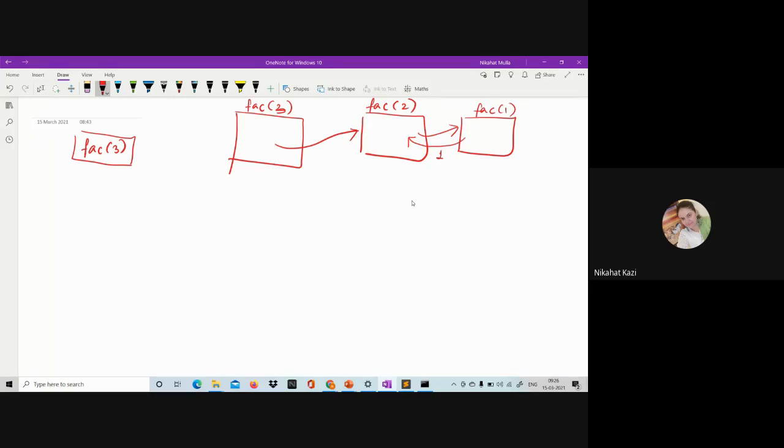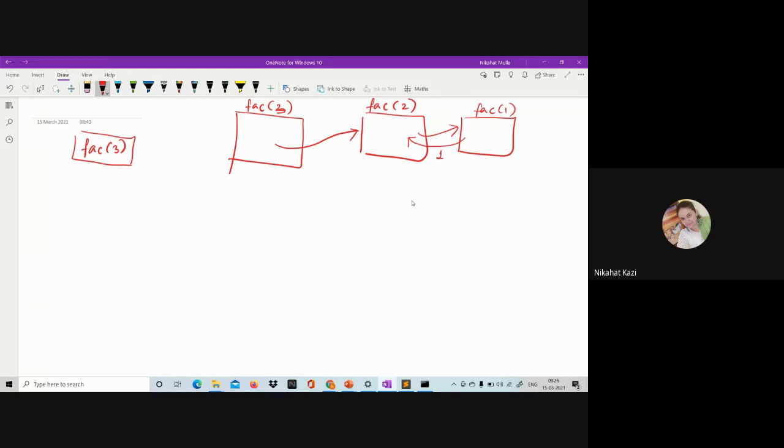Now it returns a 1 to where? Whenever you call a function, there is a return statement. When you call a function from main, main will get the return value, because the calling function is main. Now in this case, which is the calling function? The calling function is fact 2, right? So this value is returned to fact 2.